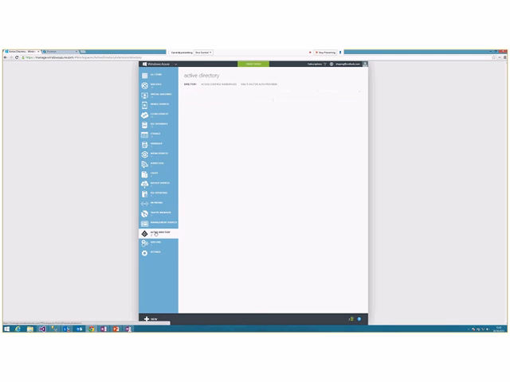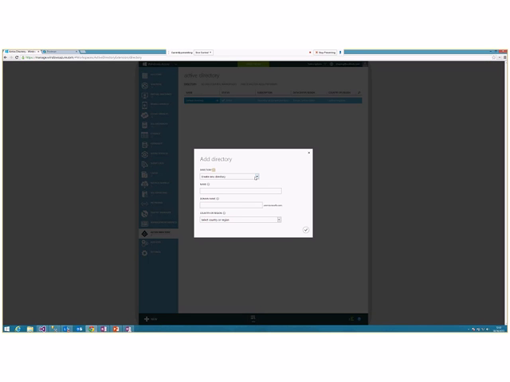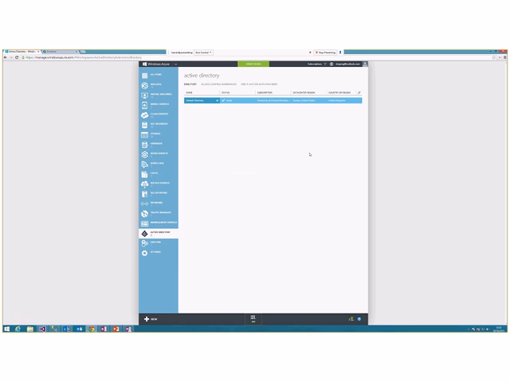We then want authentication, and we want people to be able to log onto it using their Active Directory credentials. You can come in here and create a new Active Directory and hook it up to your on-premise AD. So there's a little bit more to it than obviously just a few clicks here. There is some setup that needs to be done, but it's pretty straightforward, and once it's up, it's up.